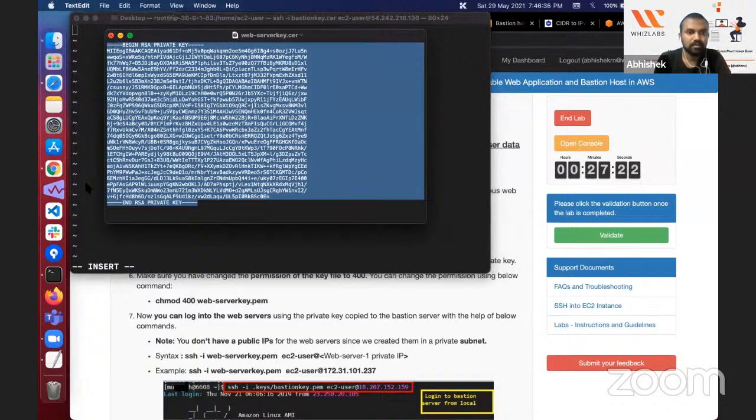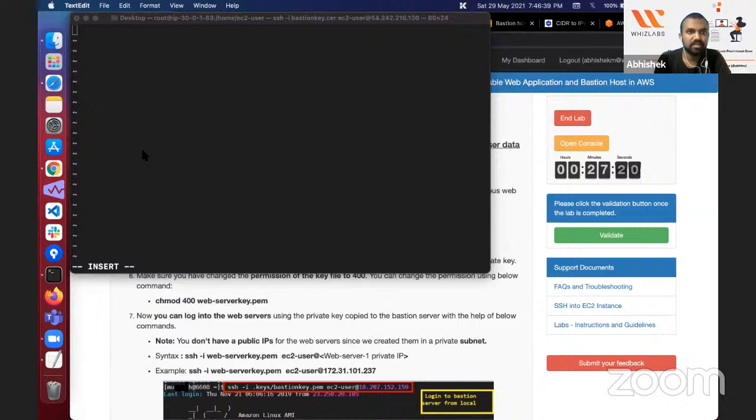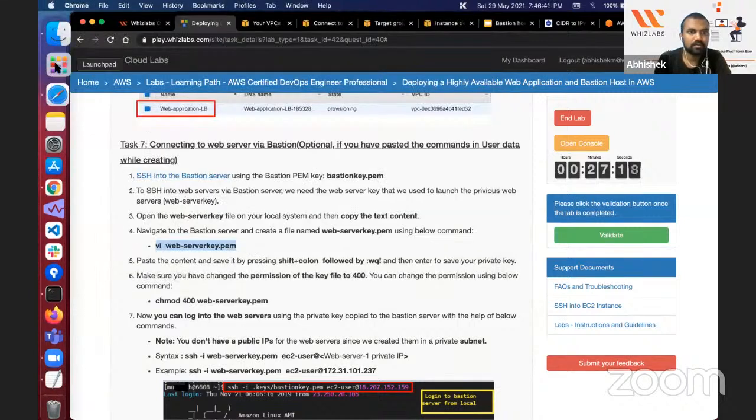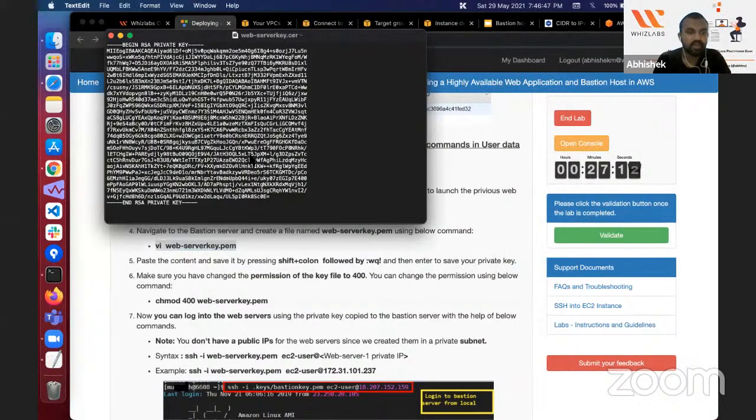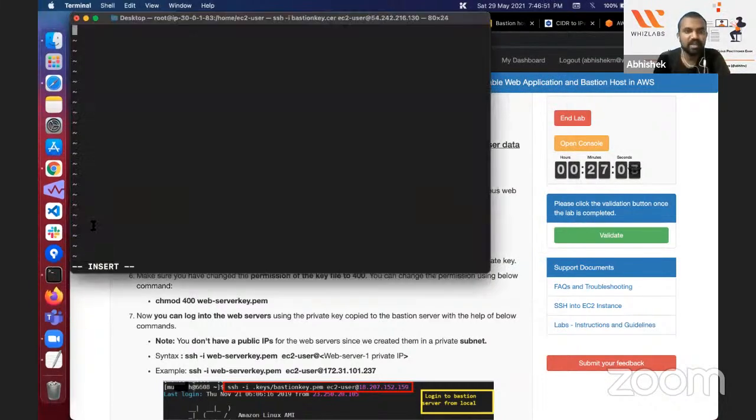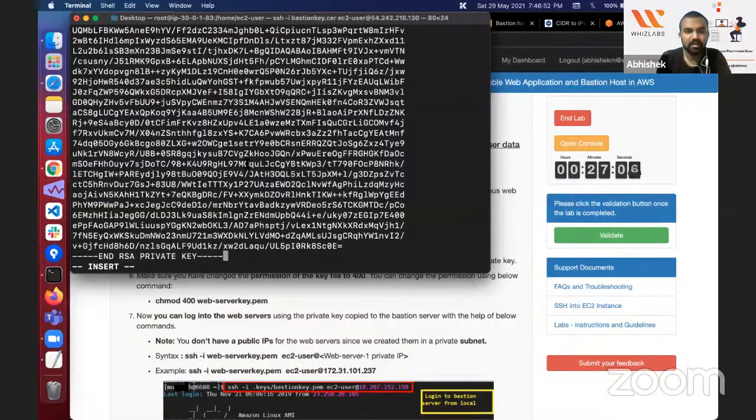So I will use TextEdit to open the web server key. Okay, this is now open, and I can paste it into my terminal via the editor, press escape and then :wq to save this file.